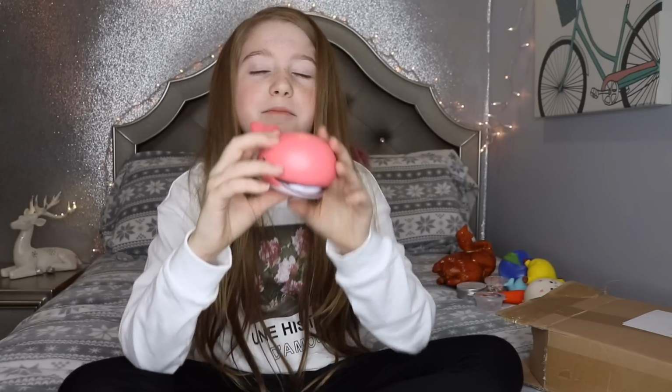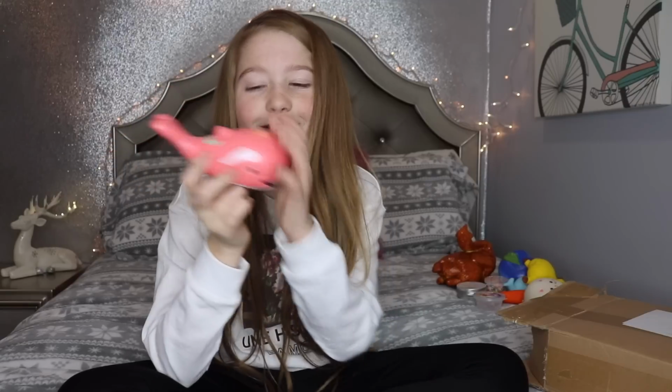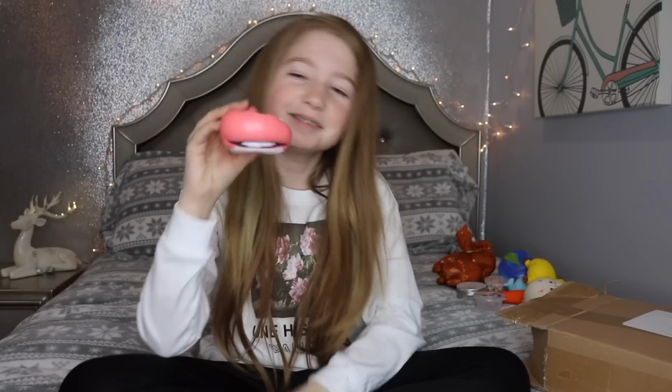It's the Hebrew whale! It smells amazing. And look how cute. It's so nice and it's so cute. It just smells like sweet, fruity, amazing. But yeah, there it is.